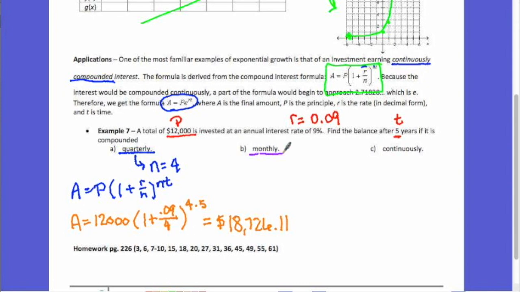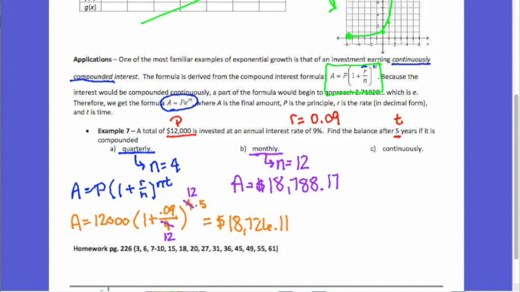Monthly, if we're compounding it monthly, so that would be n of 12, because you're going to do it one time a month, and there's obviously 12 months. So the difference for this one, when you're plugging into the formula, exact same formula, only down here, instead of it being 4, it would be 12. And then up here, same thing. All right, so now I'm getting that calculated interest 12 times a year instead of just 4. My total, $18,788.17.